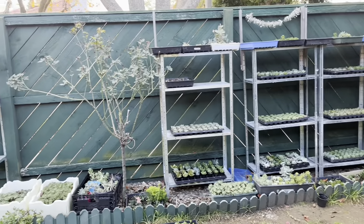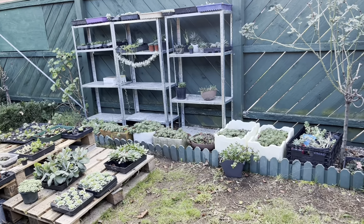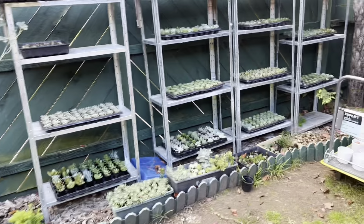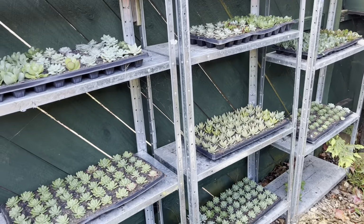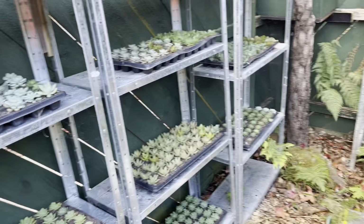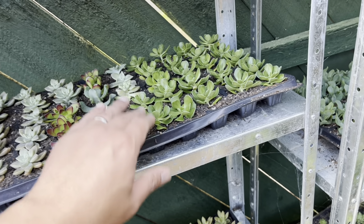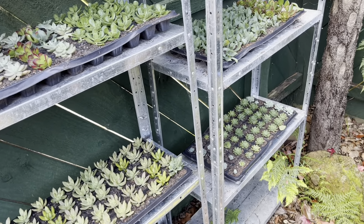We still got the racks for cuttings and leaf propagations, but going into winter, we might still do leaf propagation, but we'll put them inside the greenhouse, and even the cuttings as well. We'll probably give it about two weeks inside the greenhouse before we move them here on the racks, just so they can stimulate root growth, because if it's too cold, they might not really grow roots. Except for crassulas and other succulents that kind of wake up in colder environments.